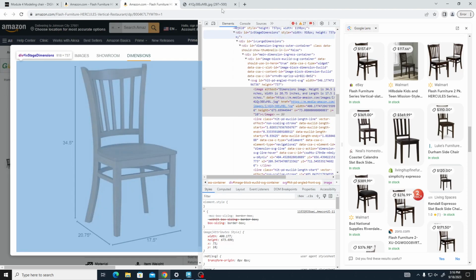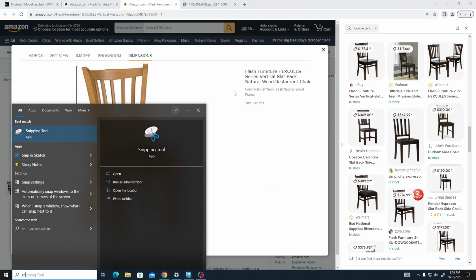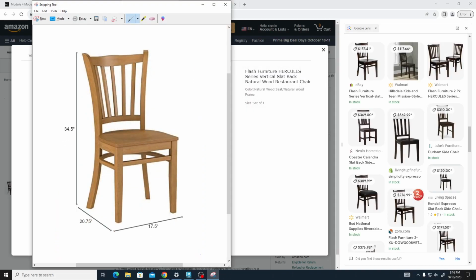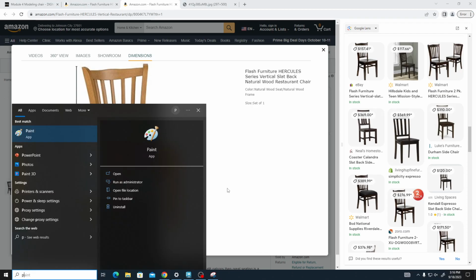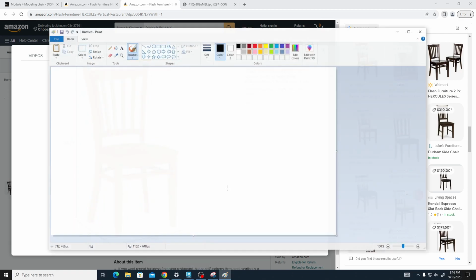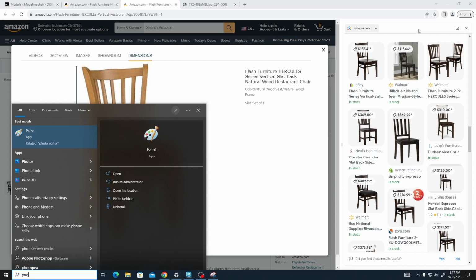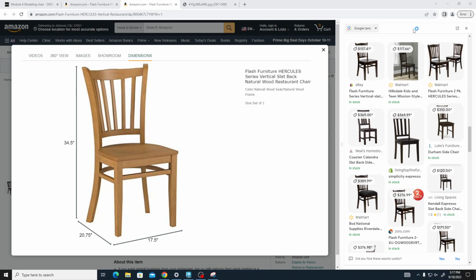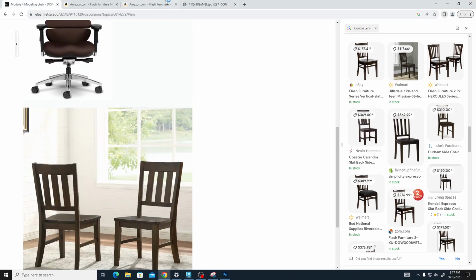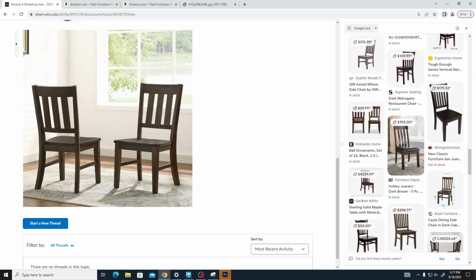Let's see if I can steal this image off of Amazon. It doesn't give me the measurements, are you kidding me? Alright, since we can't inspect elements of this image, I will snip it and steal it. I've stolen this image. Great. Let's open something reasonable, not paint. I'm gonna open Photoshop. Photoshop. I'm gonna sneak in the snipped image and this image, just so that I have them side by side, so that I can use them both as reference.